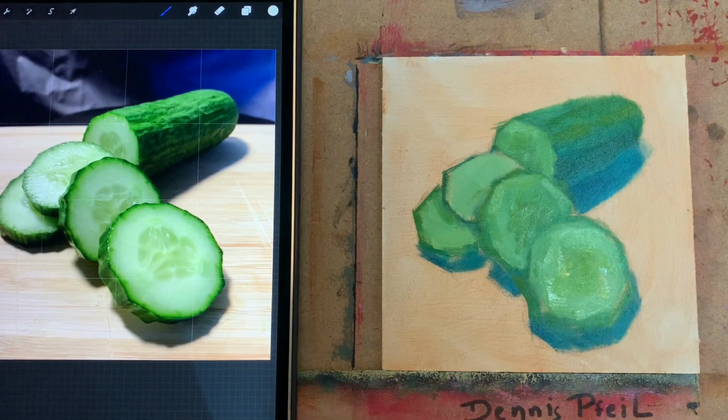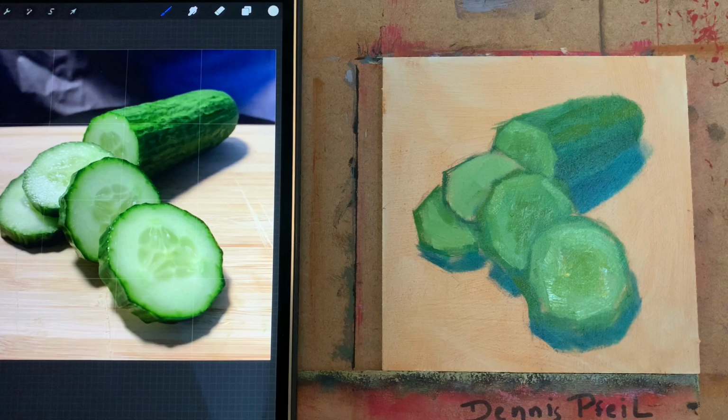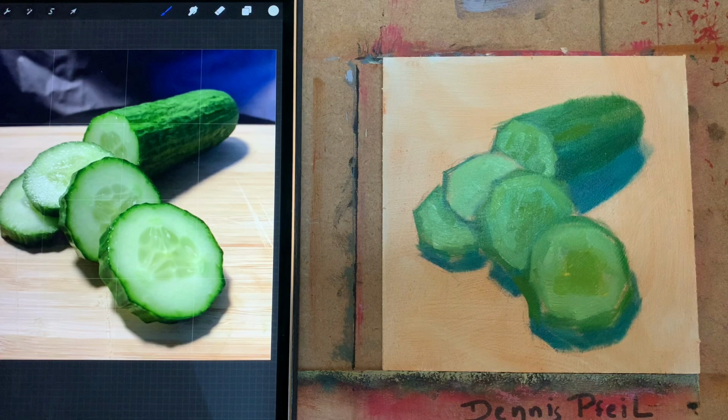Now, I find it now a bit hard to judge in the context. So I want to add some more detailing to the background. Now, what I like to do for that is take some of the ultramarine blue, mix it with my yellow ochre, and get a bit of a neutral tone, adding some white because I don't want it to be too dark. Adding quite some white.